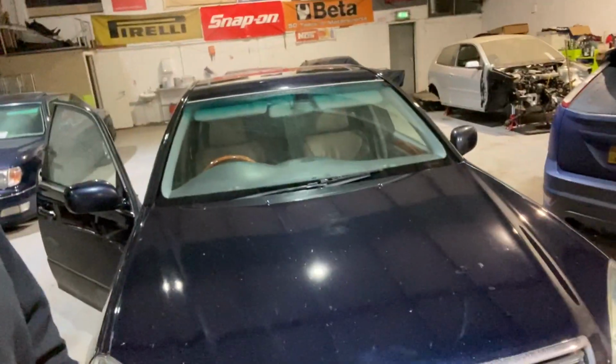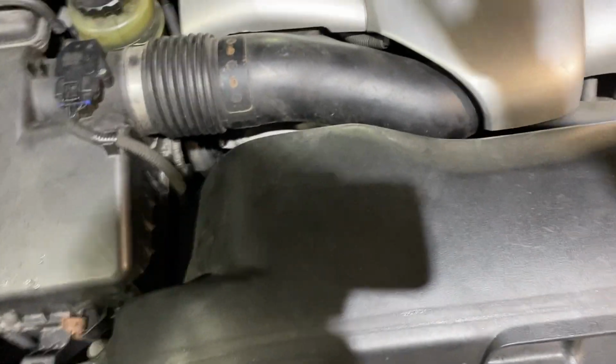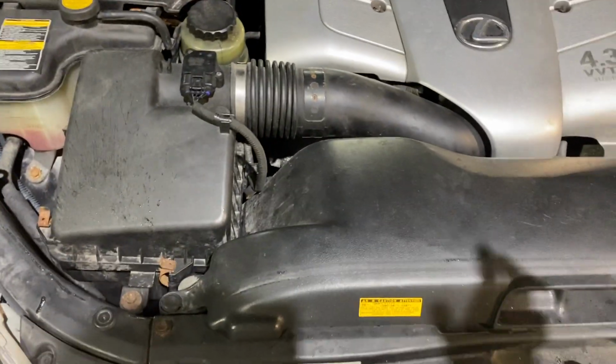So I pulled it forward, and I don't know if you can hear it or not, but this is the first thing that needs to be fixed in this car because it's so annoying. It's the fan belt. You obviously can't see it, pull the bonnet anyway, but it should be relatively easy to fix. You probably still can't really hear it that much, but the fan belt is squeaking like mad. That was the first thing I need to fix in here.